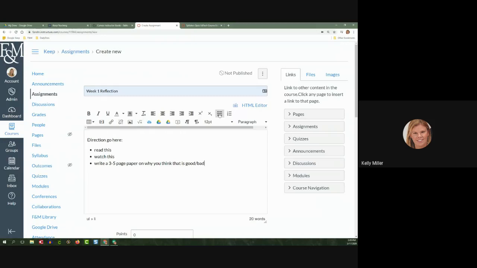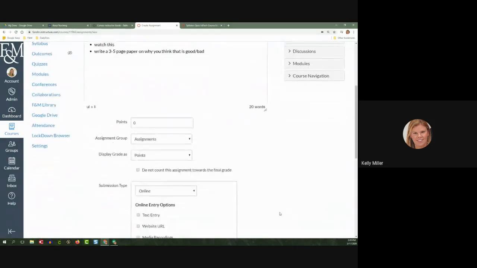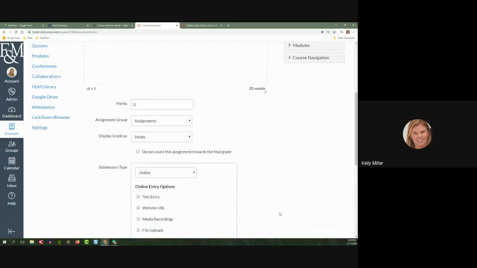Okay, super simple. All right, so a lot of what we've been doing when we're getting into these very specific items is going through the settings at the bottom, because that's where things start to differ in Canvas. All the stuff we've done so far has been the same, no matter what tool we've been using. And now we're going to get different things down here. So let's go through what these items are. Number 1 is how many points is this item worth? If you want it to be 0, that's totally fine, or you can set a number to it. So I'm going to say 50 points.